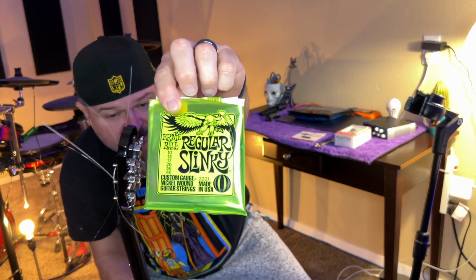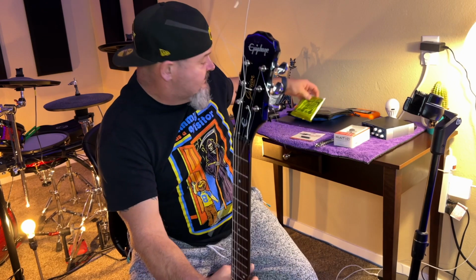So I'm going to add these three components to this guitar, but first I want to play it and let you hear what it sounds like now, and then I'll play it and let you hear what it sounds like after I install the new parts. I do have a new set of Ernie Ball Regular Slinky strings on it, and you can see I left the ends long because I'm going to reuse these strings. I put them on fresh for this video, and then I'm going to try to save them with the new parts so it has the exact same strings on it. So with that, let's go.